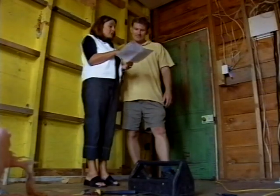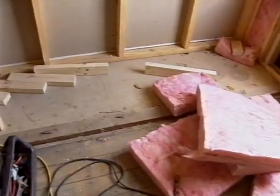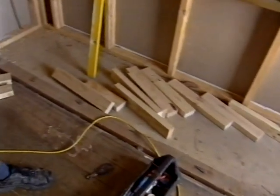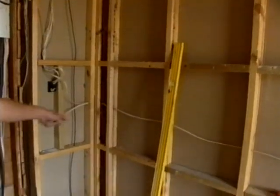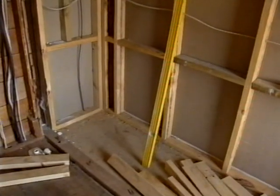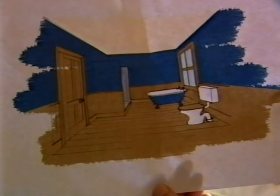Now, if this bathroom ends up looking anything like it does on paper, it's going to be magnificent. It will. Talk me through it. Okay, we're going to carry on the timber floors once I've stolen it from another part of the house, again. We're going to have a waist-high panel of Rimu tongue and groove going around the outside. Claw-footed bath. That's your original bath you've had dipped? Yes. And sprayed, yeah. Shower here?